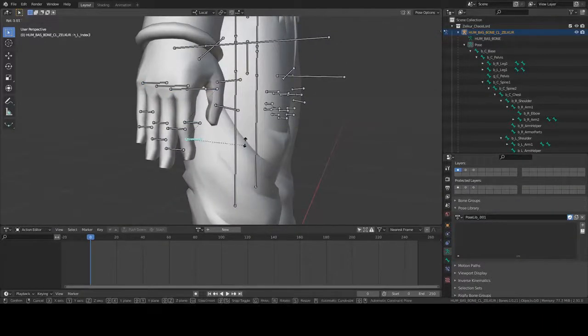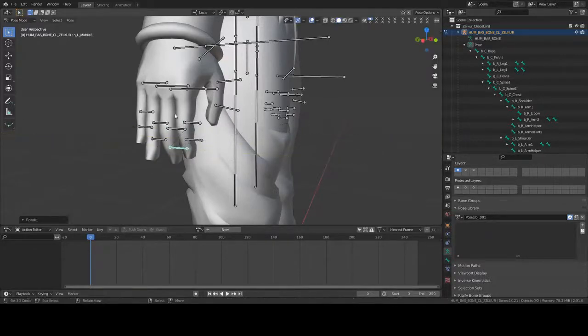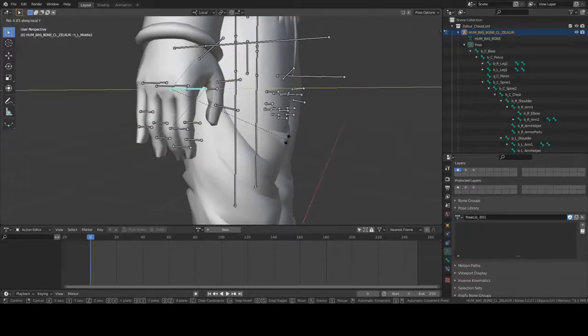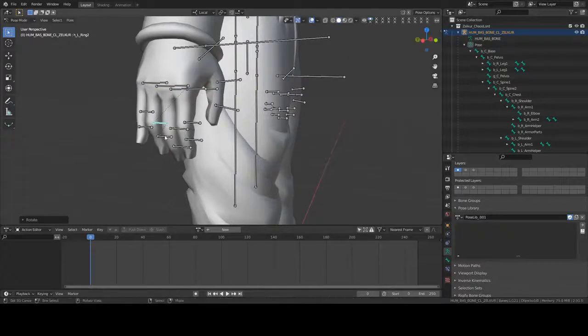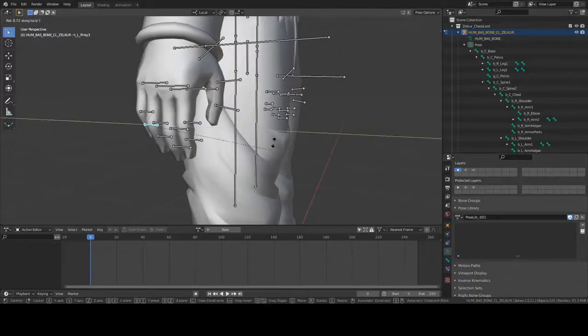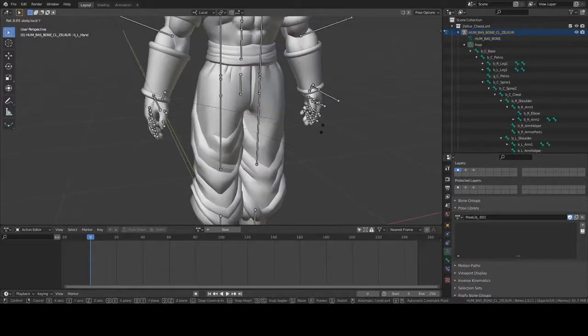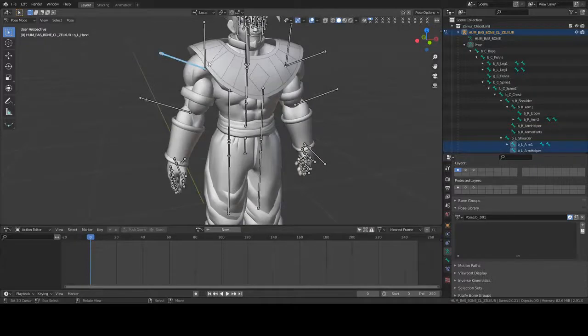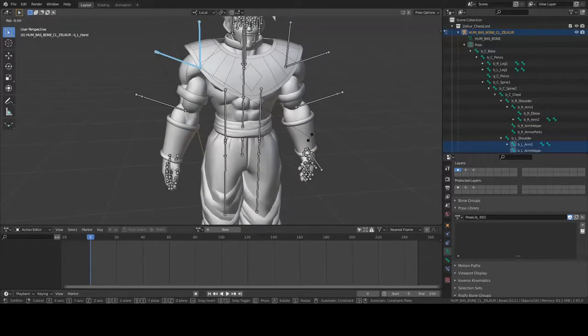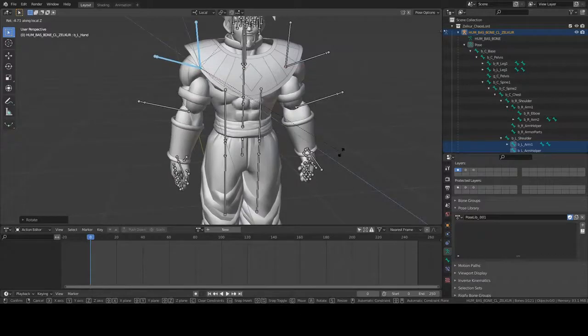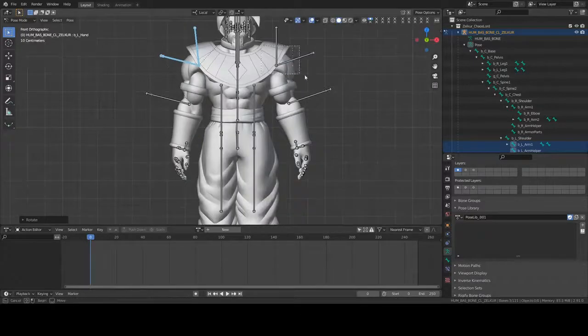RY. Why? Because Y is the motion, the angle that these are actually at already. That's why I'm doing that. They're already in that, that's their orientation, I meant to say. Turn it in some more. Again, do not forget to save if you're doing this yourself. And RY. And we're going to do the same thing we did with the other one. I'm going to turn it a little bit, and in this case I'm going to bring it down some more so it looks a little bit more natural.